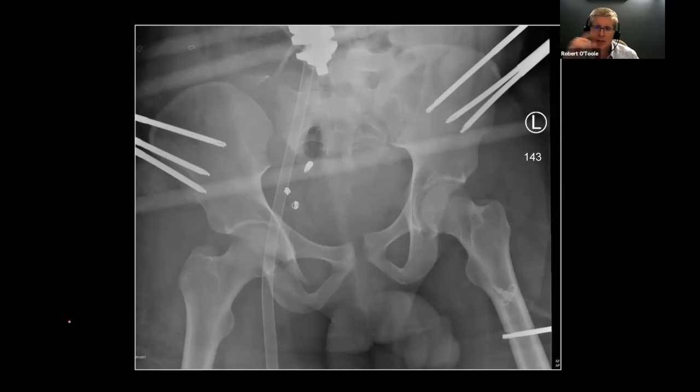I was going to ask you, in cases like this, this patient was too sick maybe to do it, but resuscitation screws, this is something people used to talk about. No fluoro, just put the thing in and save the guy's life. I don't hear as much talk about that, but I do hear more talk about, look, it doesn't take that long to put an SI screw in. Let's stop for a minute and get this closed. What are your thoughts? Is there still a role for that in these sick patients?